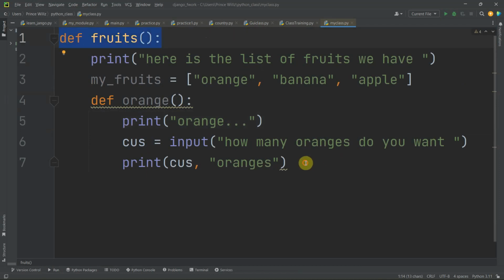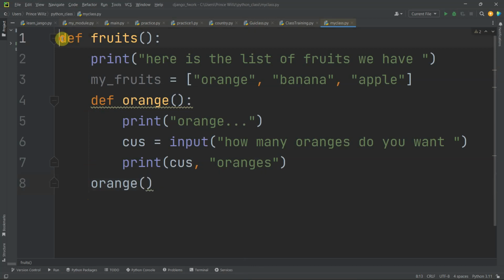Now to call this function, or any one, let us call this function first, because this is nested. If I call this function, I will have to go back once. So I will call the function on the same line as the def. Say the name of the function is orange. Now I've called the function.